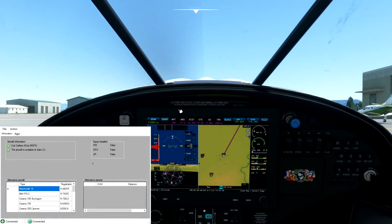Alrighty, we just brought up our wind, switched it over to follow GPS, and put a bearing on the GPS as well as zooming out our map a little bit. It does look like the wind is coming out of the west, pretty light, but still perfectly lined up for runway 26, so that's what we'll be using out of here.